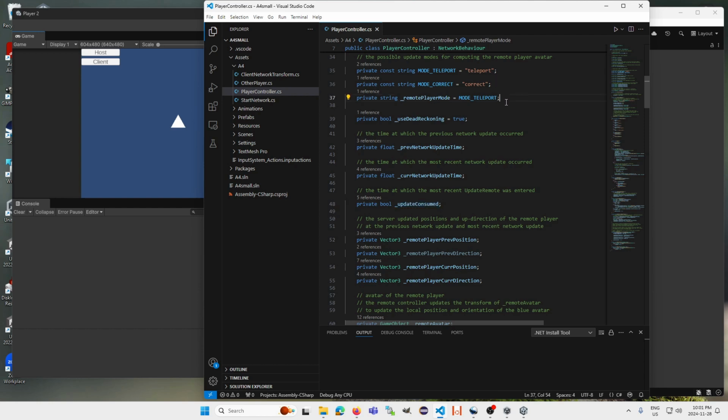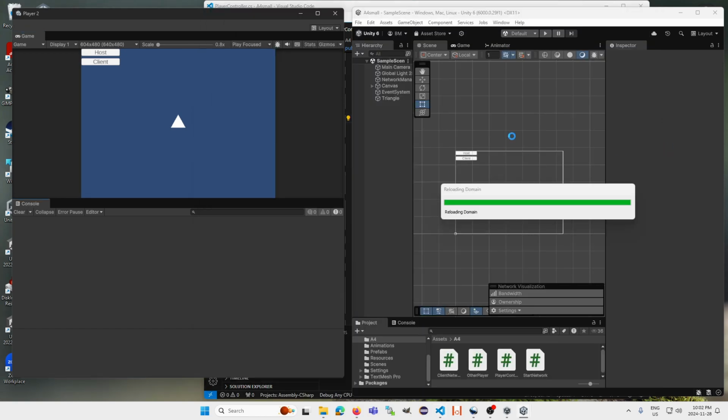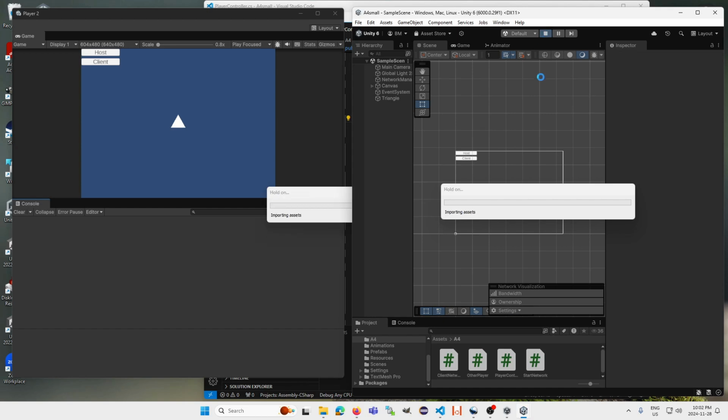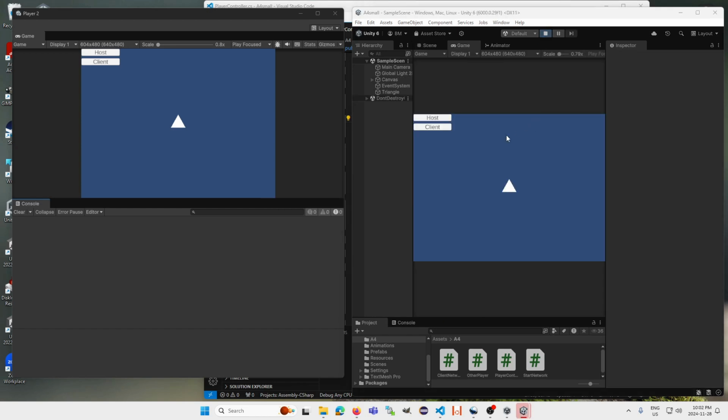Okay, so let's see what happens when we are using teleportation with dead reckoning. Make sure we save. Okay, so here we're using teleportation with dead reckoning. Watch the position of the blue player on the right-hand screen, right?